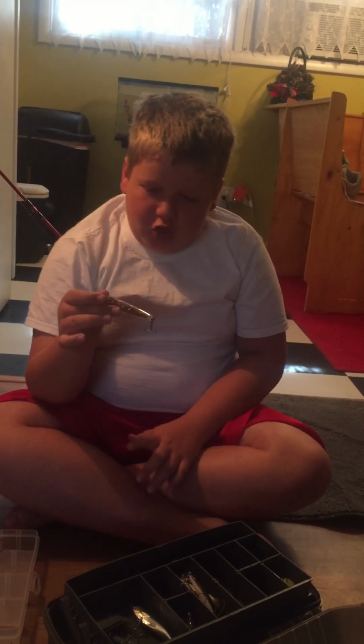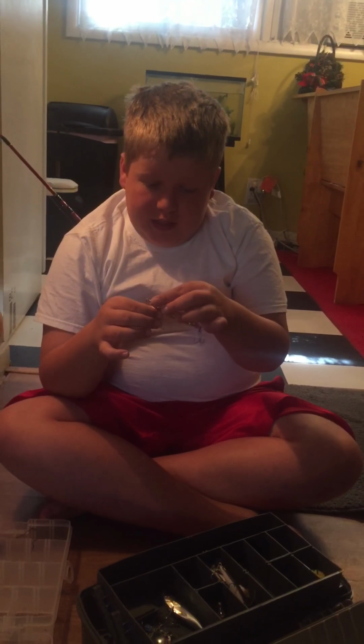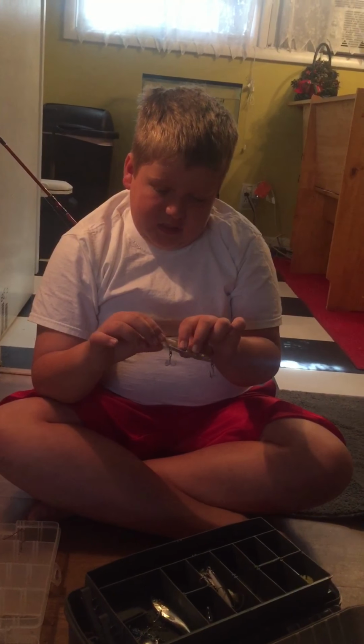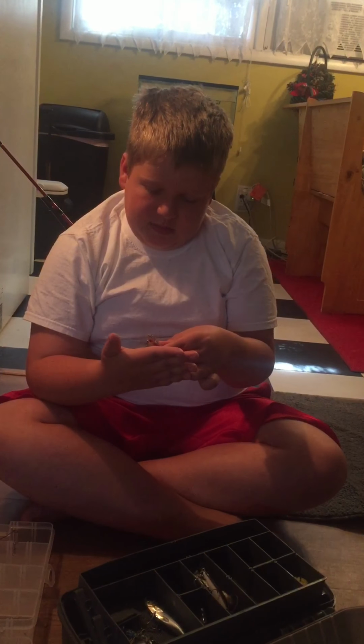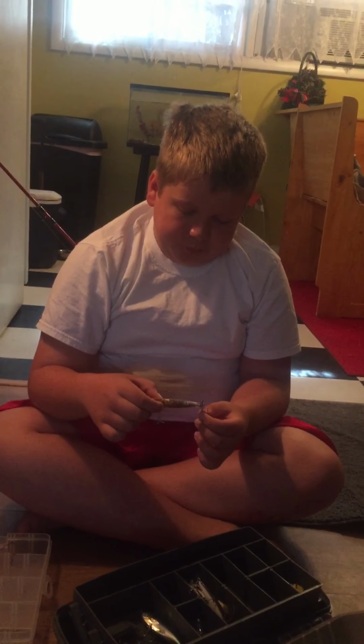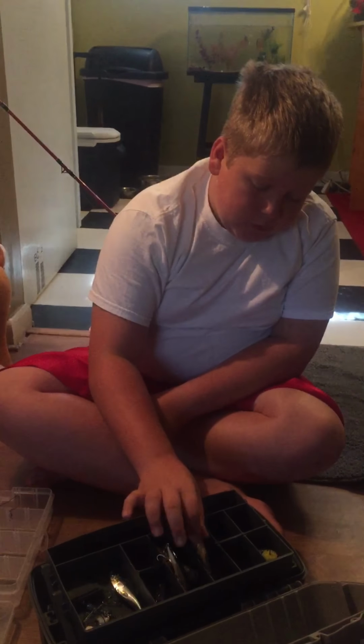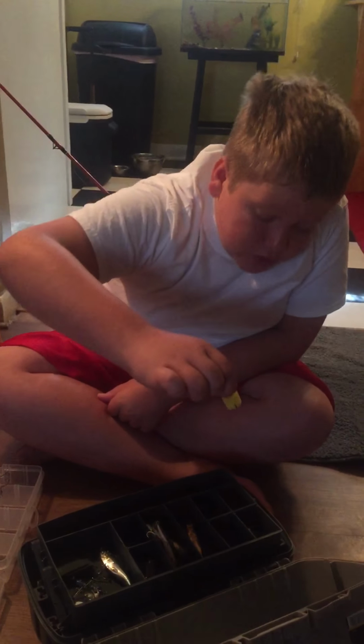I have a little jerkbait mirror lure and this is good for those big bass. It's meant for salt water, but Presley's Lake is brackish, and those big bass will come after this little mirror lure. I have some catfish sponges.